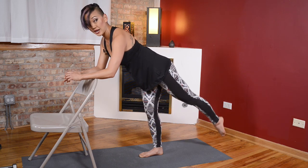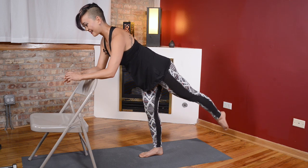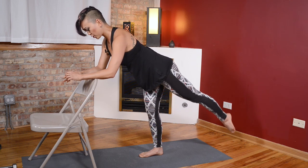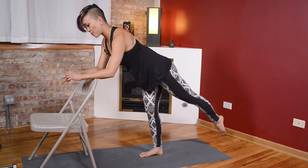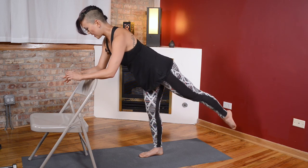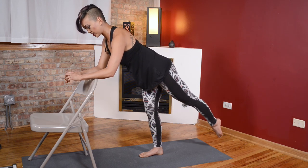Shake it out, pound it out whenever you need to. Circle other way. Can you make that leg go a little bit longer back behind you? Try to stretch it a little bit more, asking those muscles to really stretch as they contract, that eccentric contraction.